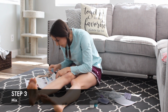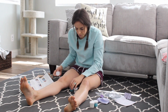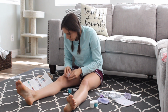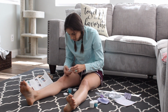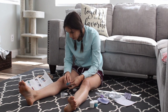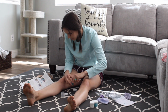Three, mix. Knead the two balls of turquoise and white putty until the colors blend uniformly. By the way, you guys, these have markings on them that say left and right. Okay, mix them together. Try to put the putty with your fingertips in the palm of your hands. The heat from your hands will warm the material and accelerate the curing process. Time check, your goal should be to mix for 30 seconds or less.